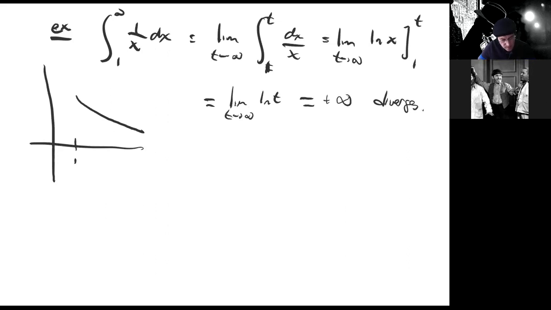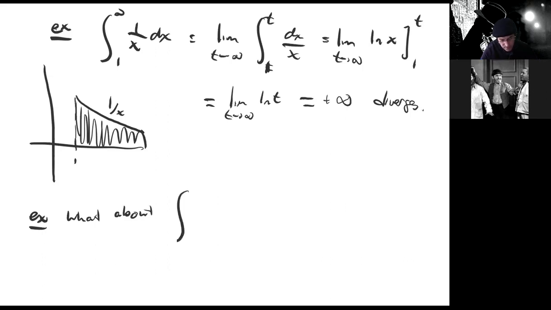That's kind of weird, because this is the area under the curve 1 over x, whereas in the previous case we had a very similar looking curve which had finite area from 1 to infinity. Actually, this calls into question, what about the general case? So let me put that here in the next example. What about the case, the integral of dx over x to the power of p, where p is some real number, from 1 to infinity? I'm going to do that on the next slide.